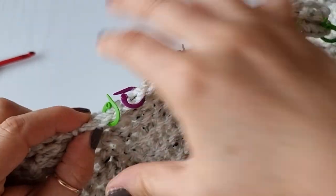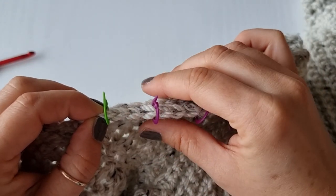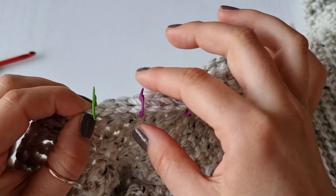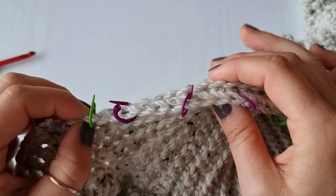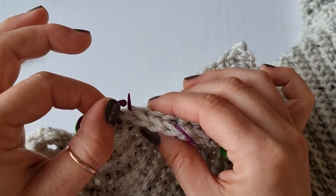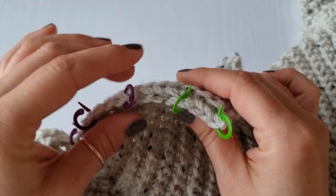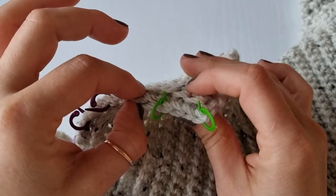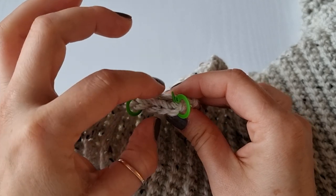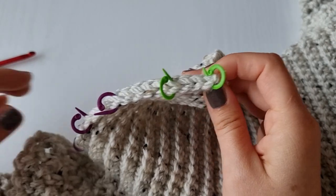As you can see, this is my first one here. So into the second one, you will place a stitch marker. Then you will have one, two between, and then you will place a stitch marker. Then you will have one, two, three between, you will place a stitch marker. One, two between, and you will place a stitch marker. And then you will have one, two, three, four, and you will place a stitch marker into this fifth one. And you will have one, two between, and you will place a stitch marker into the last one.